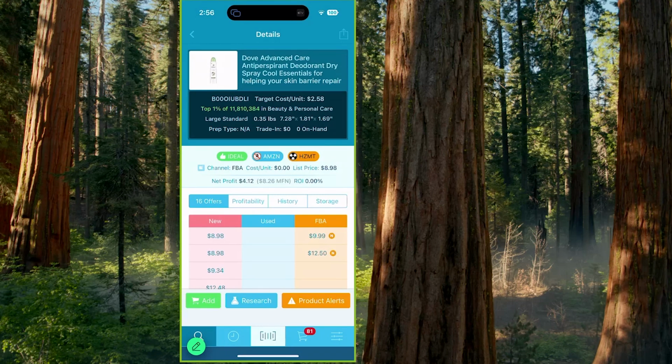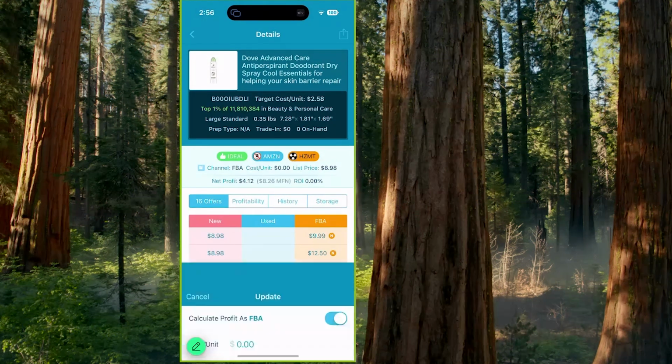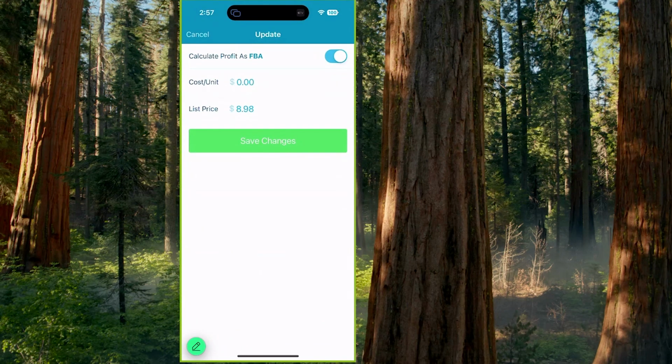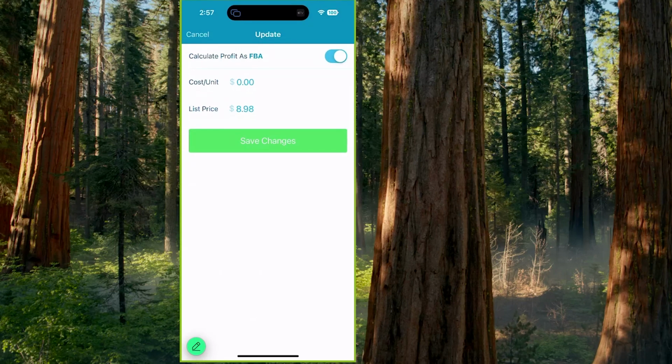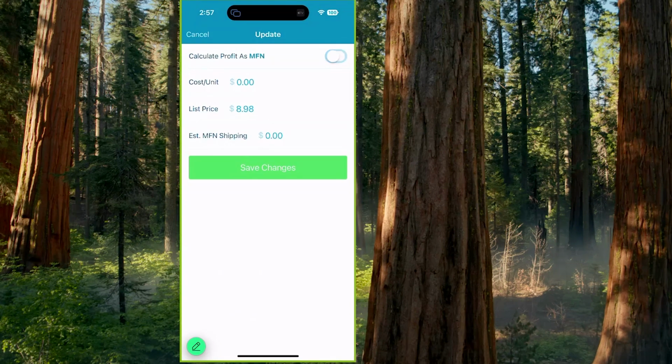We can actually change this to be either FBA or MFN, same as with Scout, by clicking right here. So we can calculate either FBA or MFN. The difference is that with MFN you'll have an option to add your estimated MFN shipping, whereas with FBA you will not be required to add that because you don't pay for the shipping to the customer. Amazon handles that. So that's the only difference.